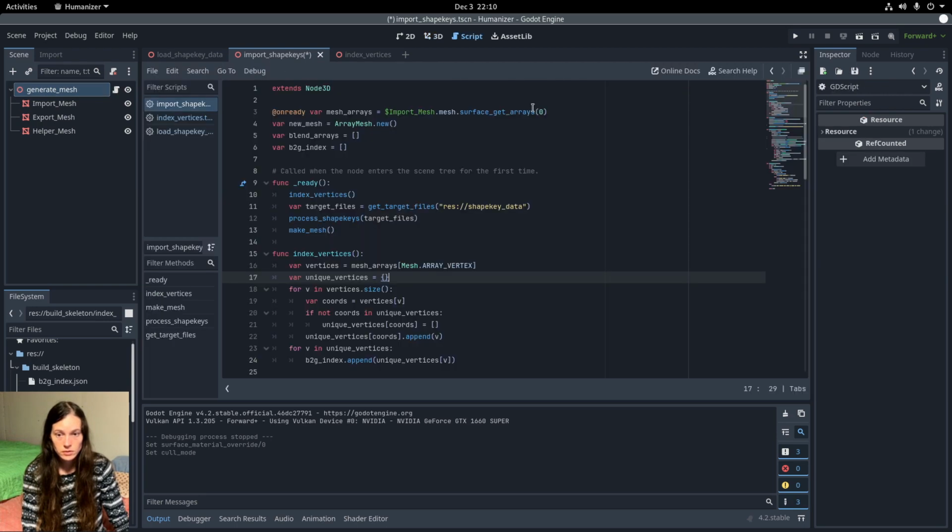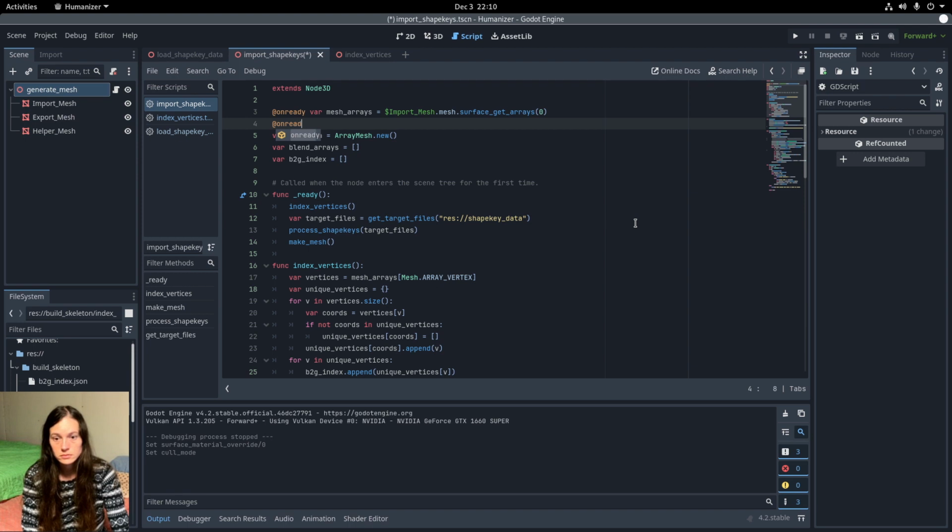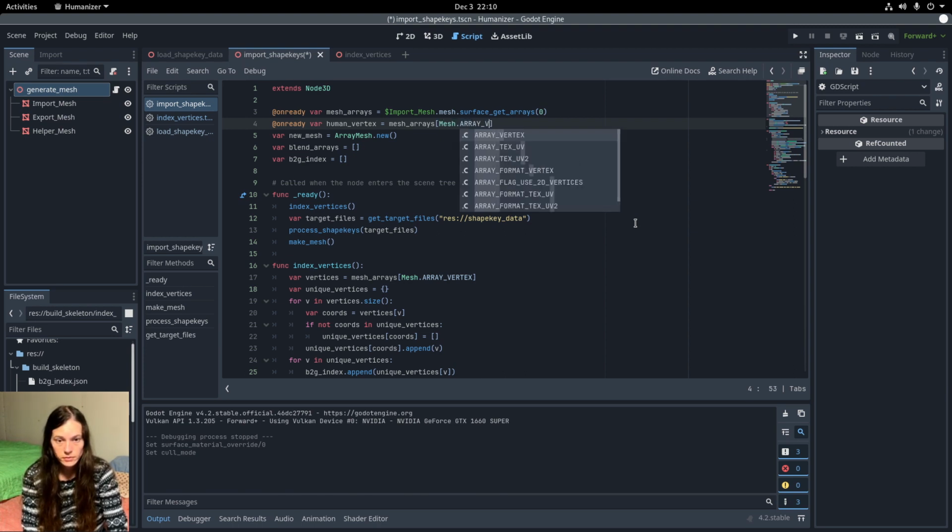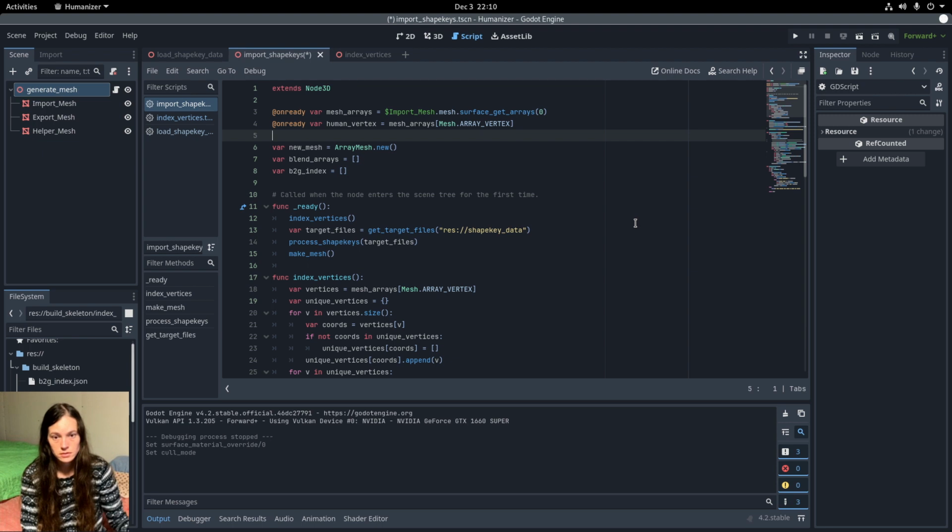So first I'll get the human vertex array equals the mesh arrays at array vertex from the import mesh, and I'll just change the name for consistency.